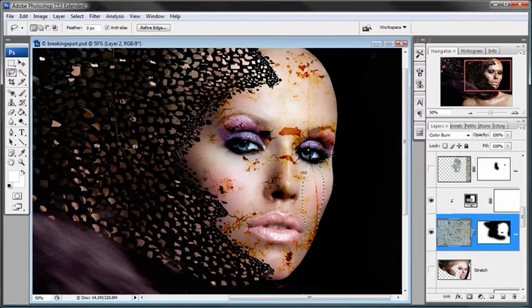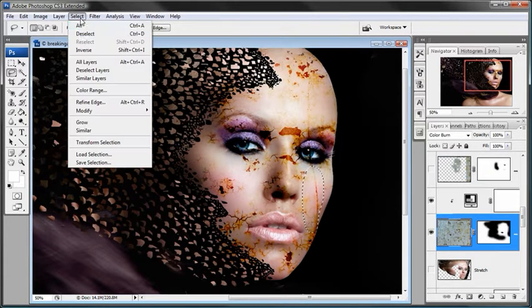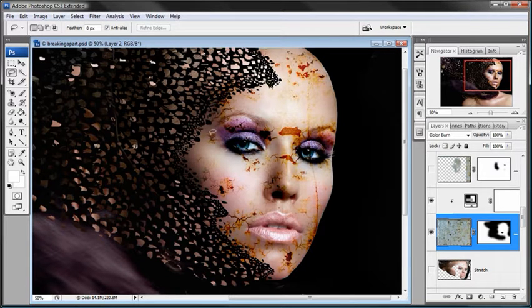You can see that sort of pops out there on her cheek, and I'll just come over here to select and deselect that selection. So you can do something like that, make that texture look like it really fits on her face. So those are just some other little creative things that I did to this image to make it look a little bit more realistic. I'm going to go ahead and just click on this paintbrush and paint on this mask. I don't want that scar going through her eye, so I'll just go ahead and do something like that.